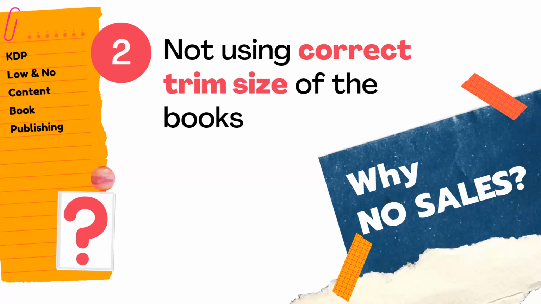But definitely, if we have not used the correct trim size for the book, then people are not going to buy it. So this is one of the mistakes that we as beginners generally make, because we might not be aware of the whole process, or of the various options that KDP is providing. We are still in the process of learning, and that's the reason we make these mistakes. But now, as we know that we have to use the correct trim size, we can make our books accordingly, and it would probably help us to have some sales around that. So this was number two, not using the correct trim size of the book.